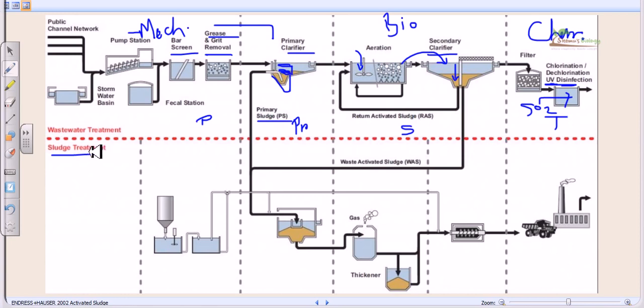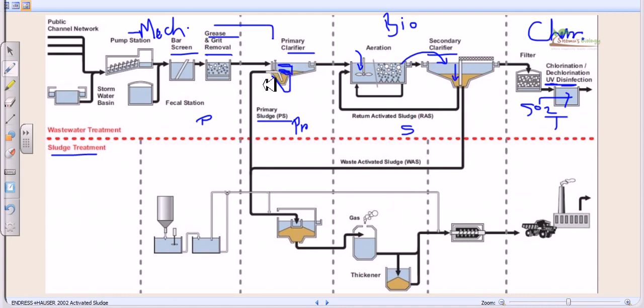Now let us talk about the sludge treatment process. Now what is sludge treatment? As we have told before, in the primary clarifier and in the secondary clarifier, we have sedimented out a large amount of all those solid materials which have been stored in this wastewater for so long. Now these nutrients are dangerous, they are toxic, but if we process them properly, they might end up as a very interesting and economic product which we can utilize in the soil as a soil conditioner. So that is a very important concept.